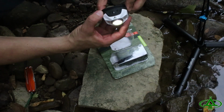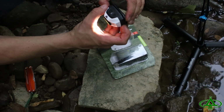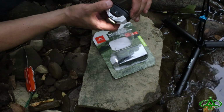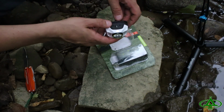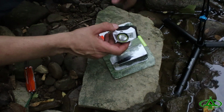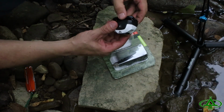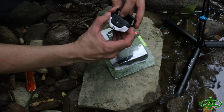Here's the thing I like about this that other headlamps don't have. Some of them do, some of them don't. Several of the ones I've reviewed, it has 2 switches, flood, red and spot. So it's got 2 switches. Now, having 2 switches is a very good thing. It makes it a lot easier to turn it on and to turn it off. I like that. So that's already one in the plus column for this headlamp.